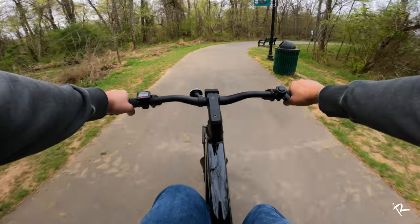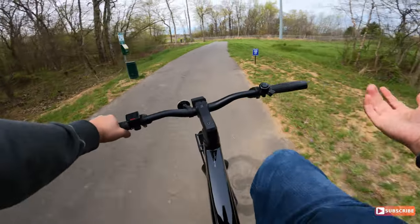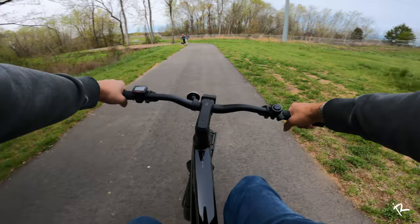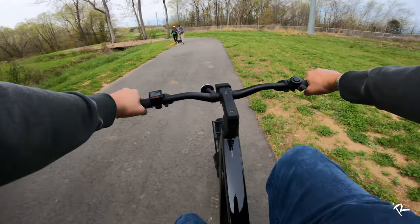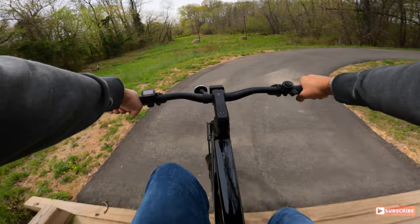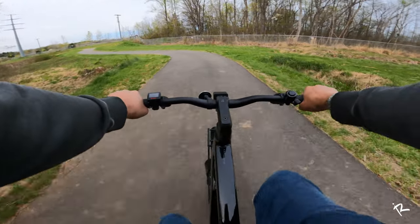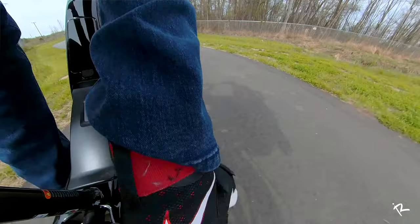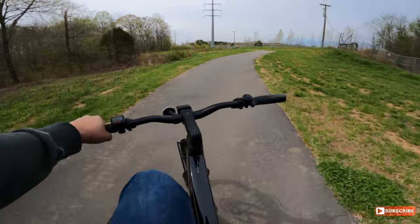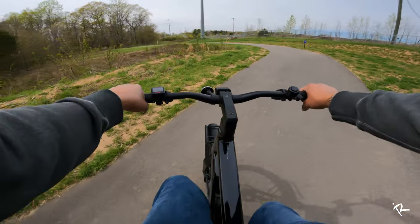Will you notice a huge difference in quality between e-bikes? You will — the price is based on the quality of the bike. Like this one, the grips feel premium. I don't feel like I needed to change these grips — they're ergonomically perfect. Versus on my Super 73, I changed out the grips because the ones that came with it kind of sucked. This one already comes with headlights. All the wires are internal — that's what you get when you buy a premium bike. It's belt drive, so I don't hear any chain going around. I like belt drives on my Harleys.